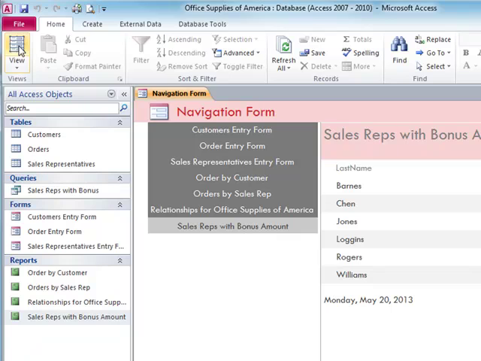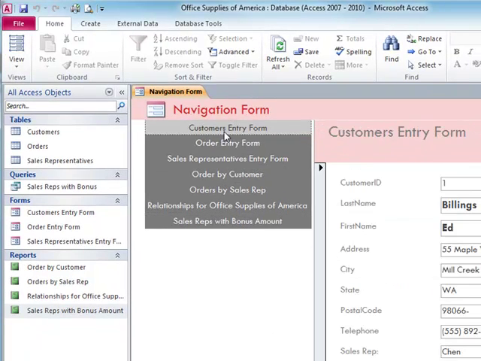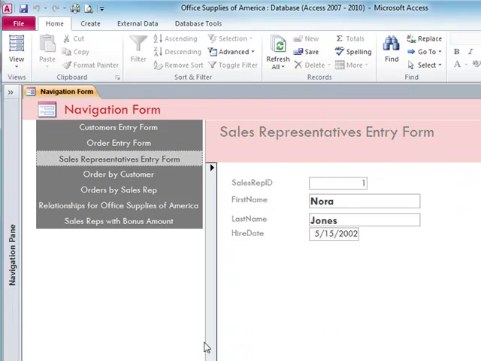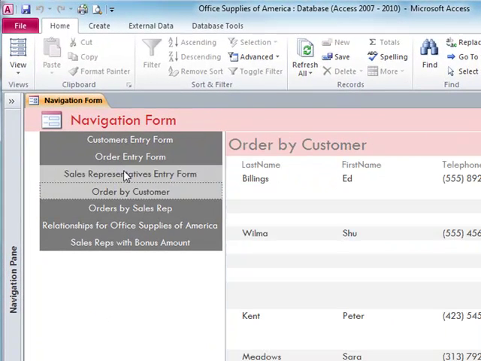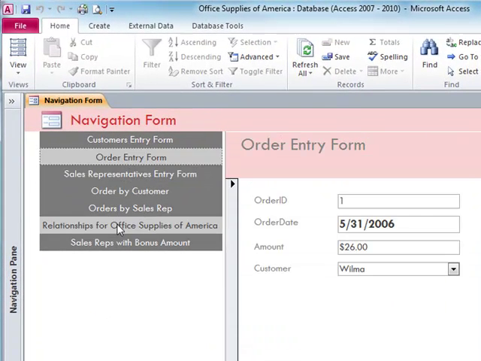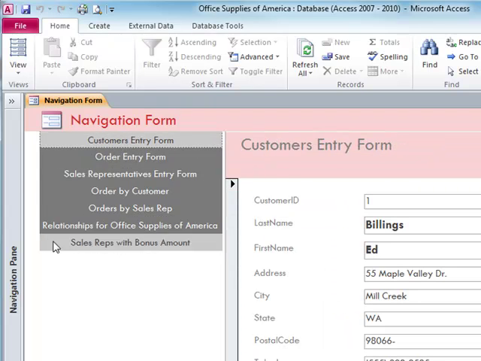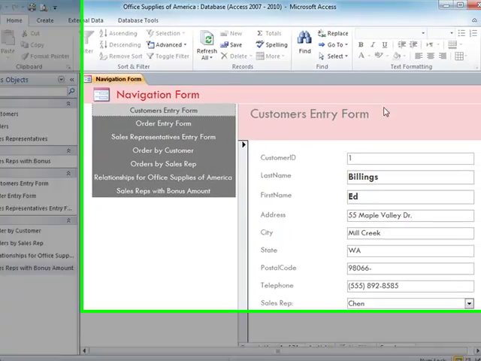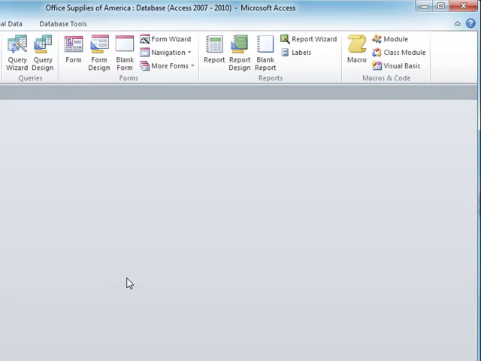If I look at it in Form View, it will show me that I can click on something and I can see it. So if somebody opens up a database and they see this and they want to enter a customer or an order, well, that'd be pretty easy. They could just find their way around the database. As I said, this isn't my preferred method, although it's certainly fine, and it's up to you if you want to use this. I'm going to close this, and I'm not going to save it.